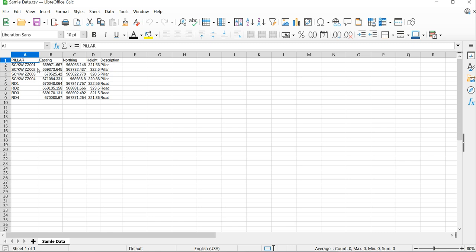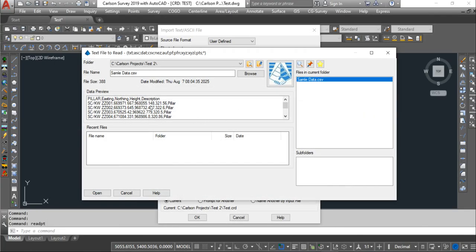If you want this one to be in that format, you can just bring it to the description. Any of the two, it will not work. So now the next thing is for us to save it as CSV, comma delimited. When you save it as comma delimited, you now come back to your Carlson, and you can see whatever we have done, it is here.